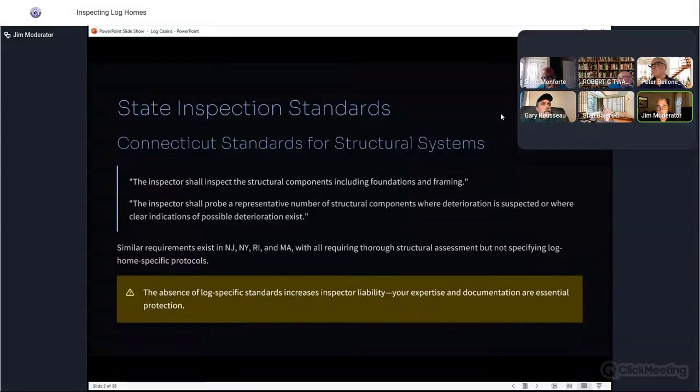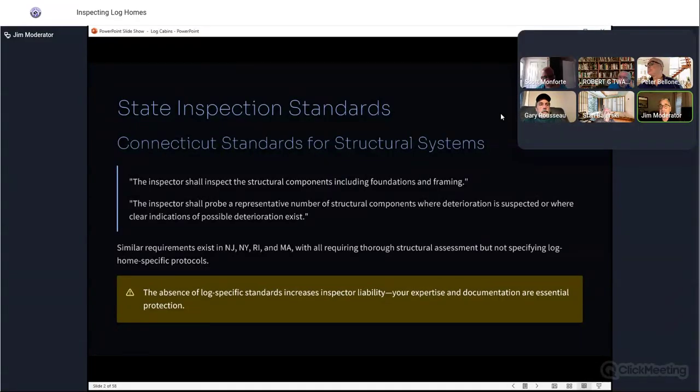I went through the requirements of the other states that we are approved in, and these similar requirements exist in New Jersey, Rhode Island, New York, and Massachusetts, with all requiring thorough structural assessment, but not specifying log home specific protocols. So I will tell you that the absence of these protocols can increase your liability if you don't know what you're doing.